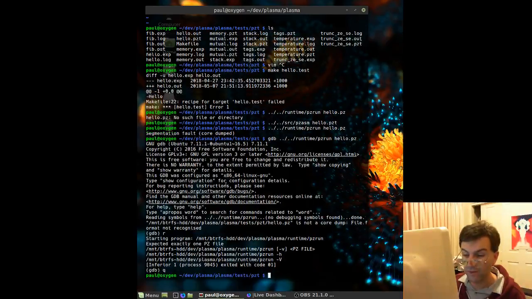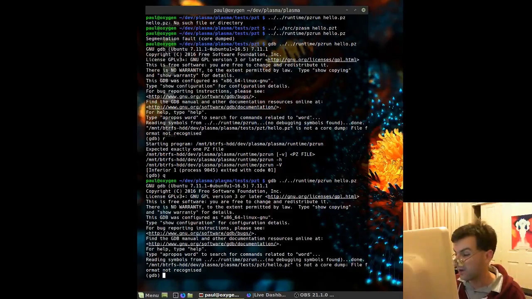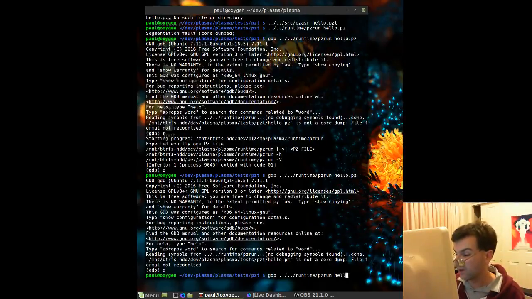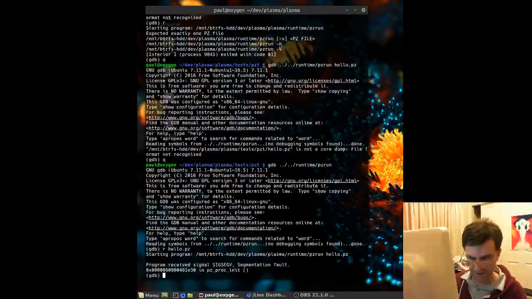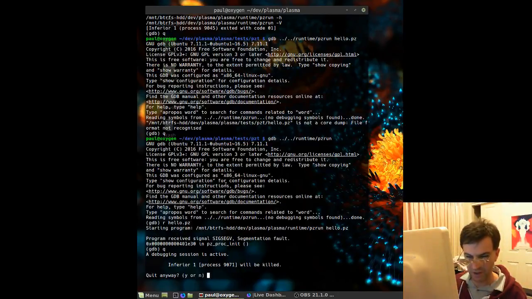I don't think I've got symbols yet. You can't put your program's command line arguments on the GDB command line. Run hello.pz. Yeah, I think I need more debugging symbols.